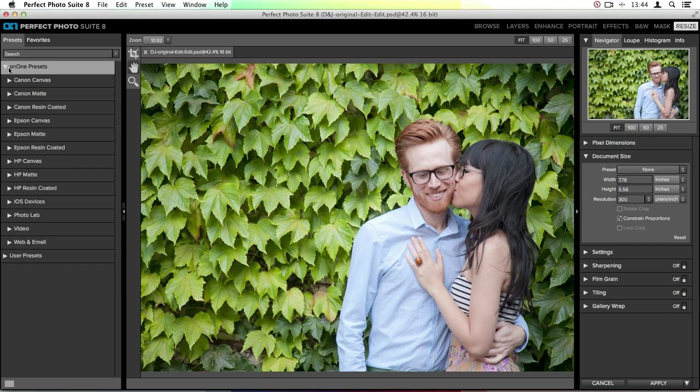And this is a great way to get started if you don't really want to spend the time making custom presets, trying to add gallery wraps, adding sharpening, depending on what your printer is. Sharpening is going to be different for the printers and the papers that you use, which is frustrating. The presets are there to help. All you do is choose what type of printer you're working with, or if you're working through a photo lab, we've got some general sizes and general sharpening amounts that you can add.